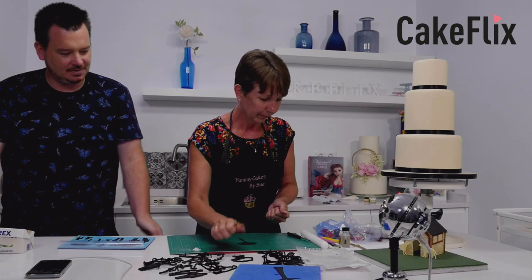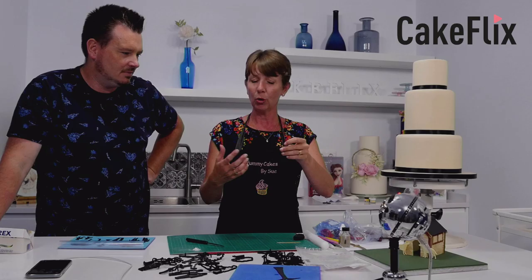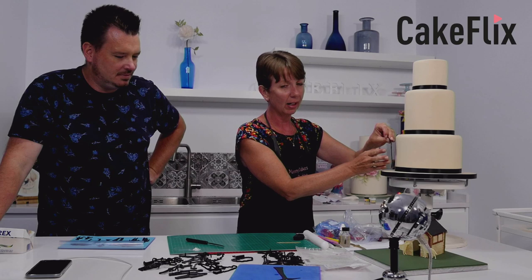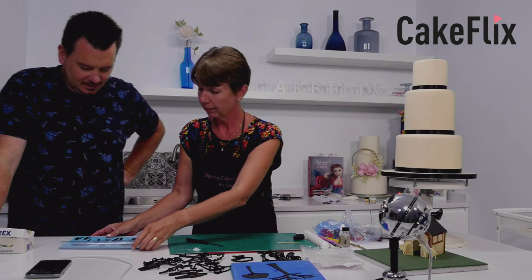Right, so using a palette knife, just take that off the board. Again, because it's so floppy, you might struggle to put it on the cake. By the time you put the glue on, or the vodka, or the water, and try to put it on the cake, it doesn't quite go, and then you'll mark the cake and have to take the mark off. Just let it dry for 10 minutes, half an hour, just enough for it to dry. I have done quite a few, so you know.